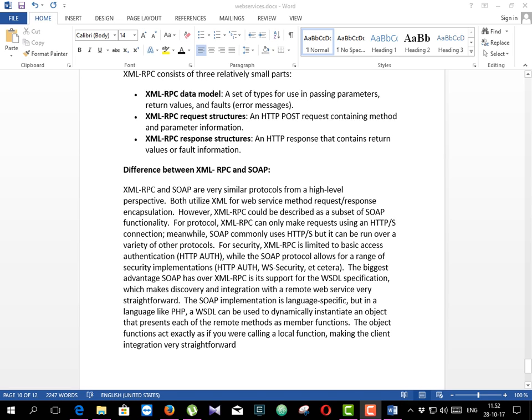SOAP implementation is language specific, but in a language like PHP, a WSDL can be used to dynamically instantiate an object that presents each of the remote methods as a member function.